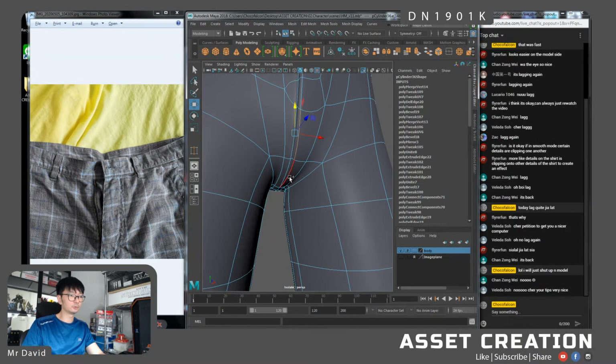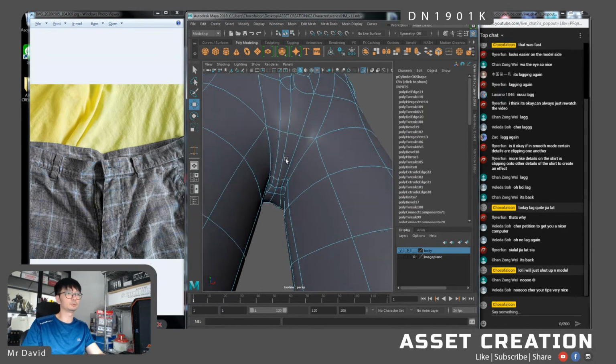Okay, I think I don't need too much edges here. It's a bit too sharp.